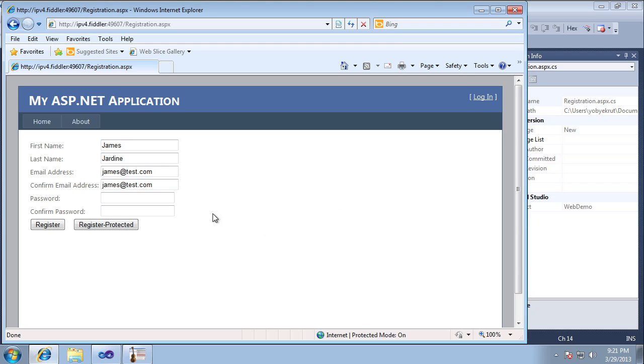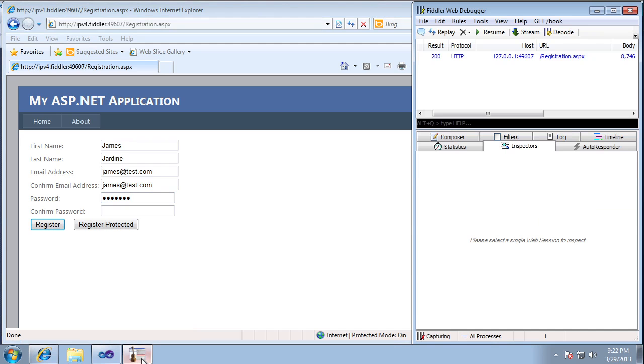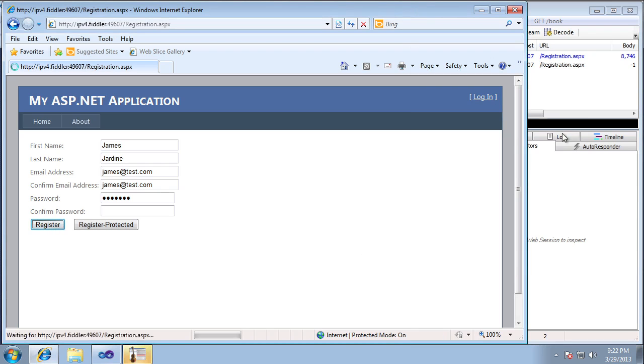The dilemma comes in, what happens when an attacker or a malicious user decides they're going to fill something in here, and they intercept the traffic? So I can't get past my JavaScript client-side stuff, but if I can intercept it with Fiddler, which is what I'm going to use, then I can change that data. So I'm going to modify my email address so it's not valid. So let me go ahead and intercept the request. I'll submit valid data on the client side so I can bypass the JavaScript. I'm going to make the JavaScript happy.